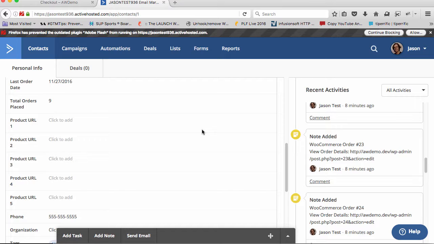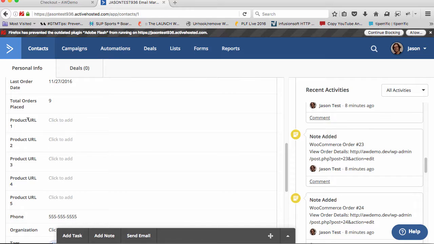Again, these are advanced features. If this is all getting too confusing or overwhelming, please don't use them. But if it makes sense to you, then that's why I put it on the Advanced Users tab, to allow advanced users to get into some more complicated after purchase marketing. So I'll do my best to explain how this all works. The key concept here is that if I buy a simple product, or any product really, on one pass through the cart, then that's going to fill in this URL. If the same customer using the same email address goes back through the cart and makes another purchase, it's just going to rewrite over this product 1 URL. So in other words, these product URLs get reset every purchase.